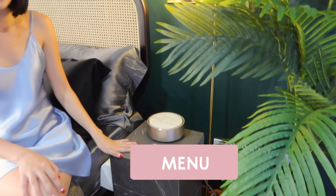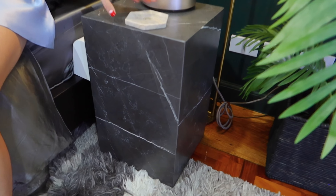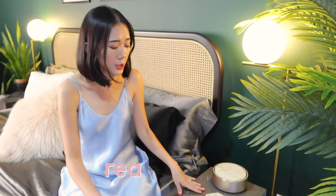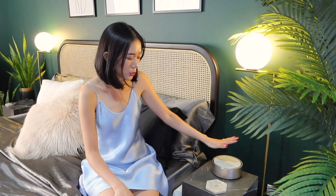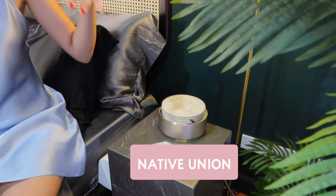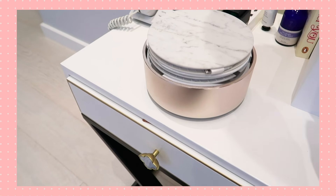Over here we have my nightstand. This nightstand is actually from Menu, which is one of the brands we carry in Creole Cavern — shameless plug! It's actually real marble, so you can't wash it the normal way; you have to use a marble spray to wash it properly. And I have here my charger, which a lot of you ask about. It's from Native Union — a gift from Yoni.